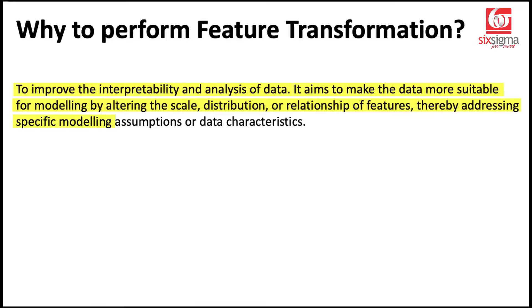For example, it's very common when dealing with any kind of data to talk about its distribution. One of the most popular distributions is the Gaussian distribution. Likewise, it is very common for us to look for linear relationships between the variables. So feature transformation would help us bring the data to a state where it is more relatable, more interpretable for us.